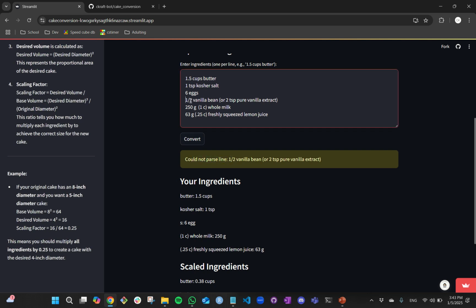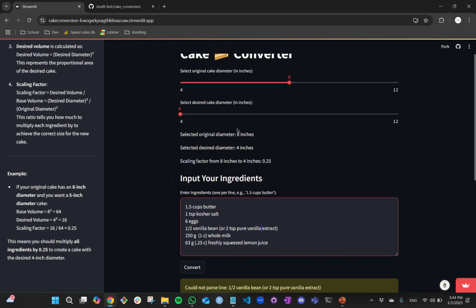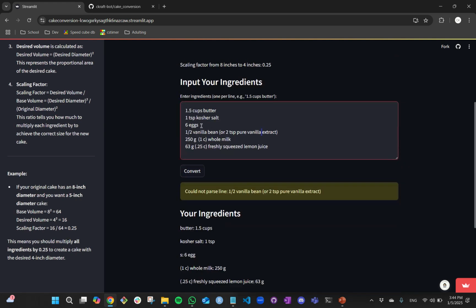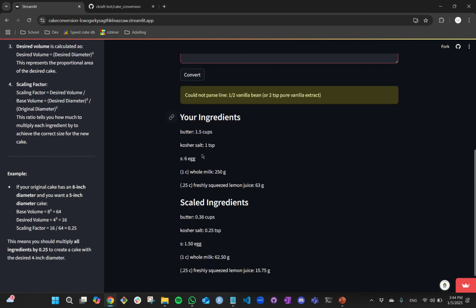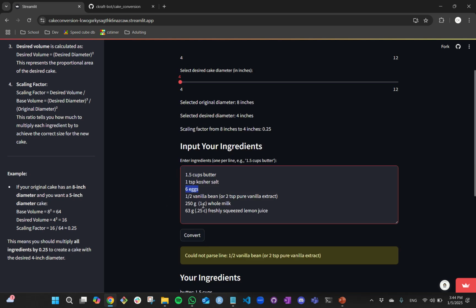And that is because my regex, again, is scanning for the pattern of an integer, a measurement name, cups, teaspoon, fluid ounces, whatever. And then a food item, butter, salt, eggs, vanilla extract, things like that. Now it does multiply correctly, so let's just do eggs, that's easier. 6 eggs times 0.25 and you get 1.5 egg.